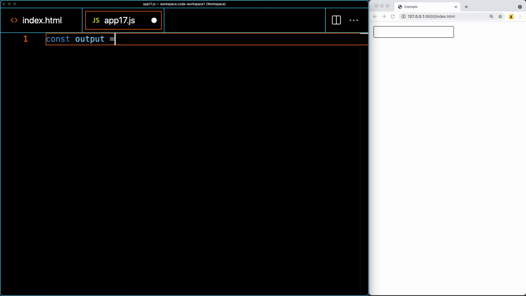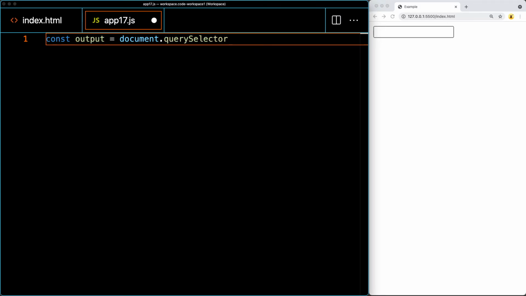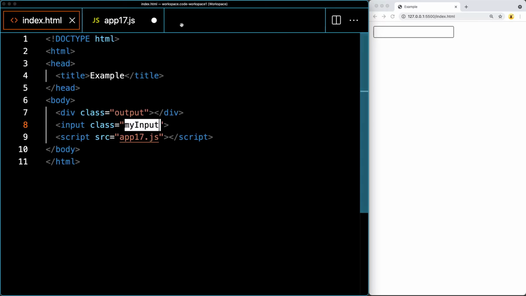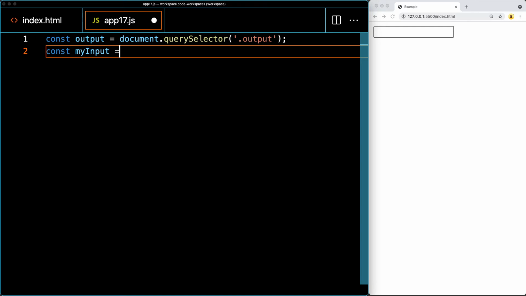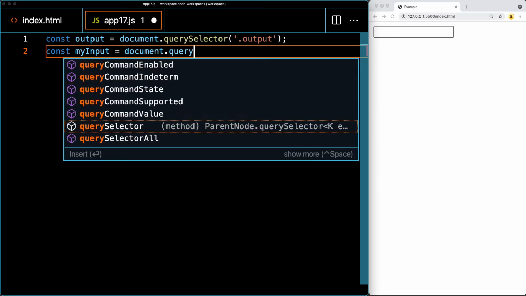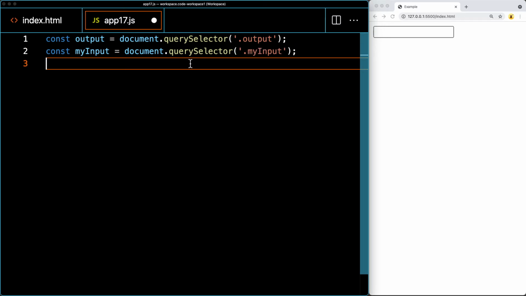And now let's create that new file on the same folder directory and select the page element content. So we've got an element with a class of output. So let's select that into an object, so it's in a usable format, and we're selecting the element with a class of output into an object, and the variable name is going to be output. And then also we want to select the element with a class of input, and that's going to be the myinput and document. Now of course you don't have to give the variable names the same as the classes. I'm just doing that so that we can easily identify them within the JavaScript code. So that gives us both the elements.